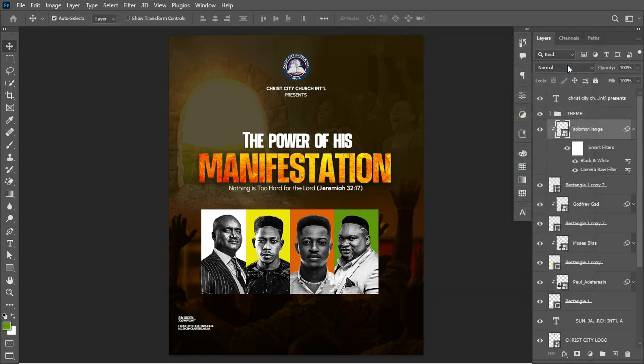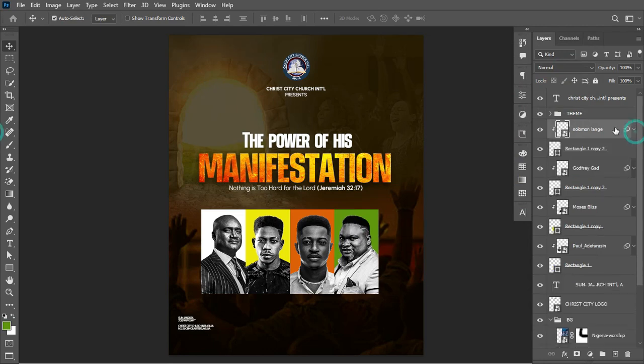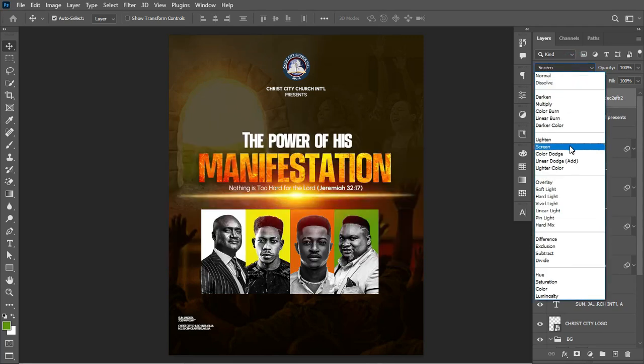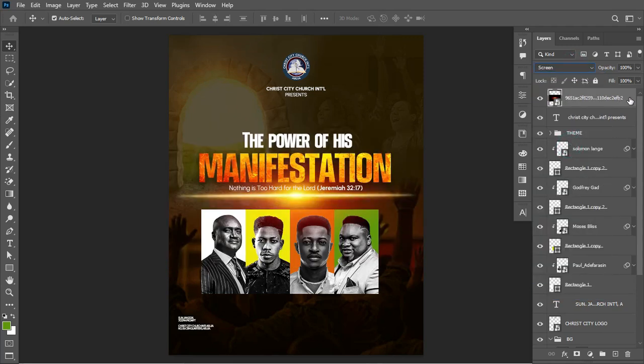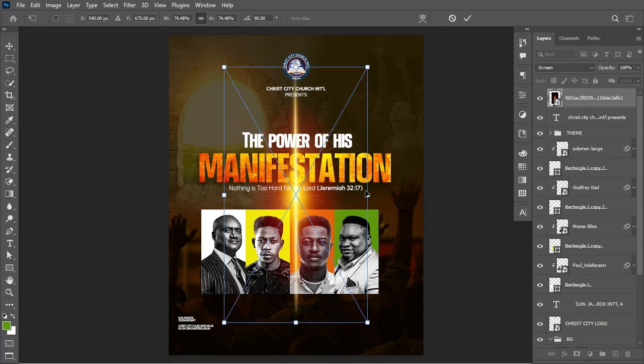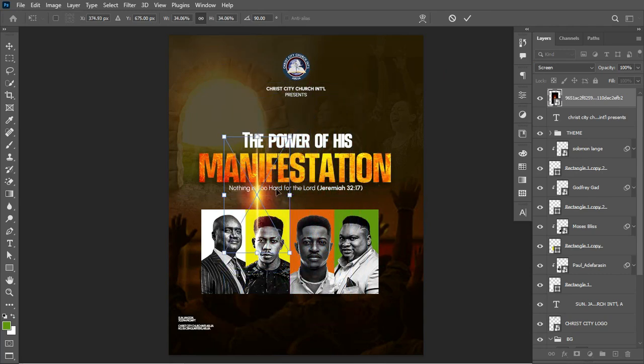So I'm playing more with the image. Okay, so that is in terms of that. So moving forward, I'll be using another set of resources. So moving forward, I'll be using this. Okay, so I'll change the blending mode for this to screen. Okay, so after I'm done, hit Ctrl T, right click and rotate clockwise. Scale this down like this and place it around this edge like this.